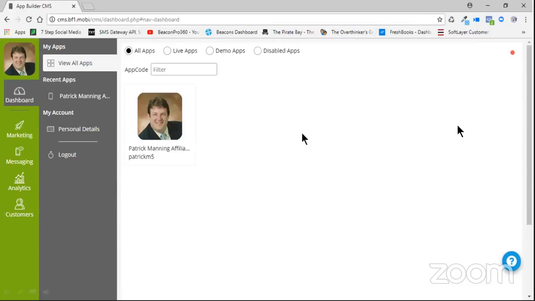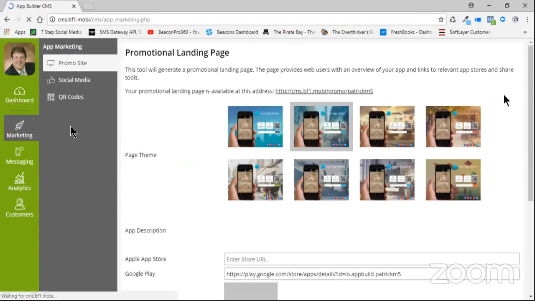Now, right here in the marketing side, there's a promo site. And on this promo site, you can see here now, I am waiting for my Apple key. I've been waiting for 2.5 weeks, maybe 3 weeks now. It takes anywhere from 2 to 4 weeks. So I expect the Apple key anytime now, so we can add the app to the Apple Store.